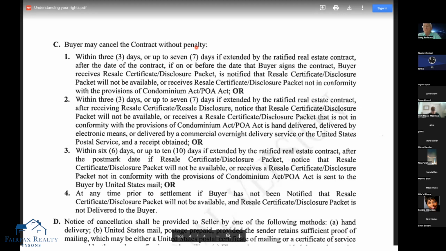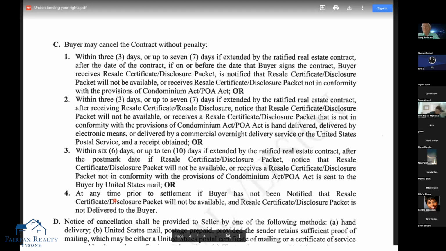Well, I wrote a contract today. It was accepted by the owner. They order the documents, but I get cold feet 2 days later. Do I have to wait to receive the packet before I can void my contract? No, no. I have the absolute right anytime prior to you giving me the packet or you give me that written notice there won't be a packet. Anytime. Do I have to give a reason? No.